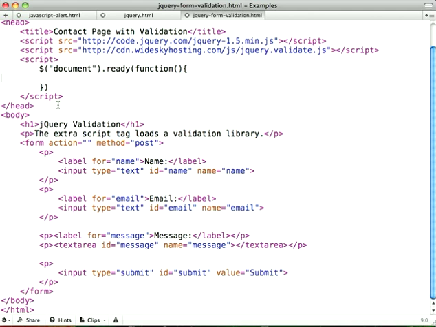So, what we're going to do with this form is we're going to write a little JavaScript that says, go ahead and validate this form. And then validate will do a whole bunch of things that are built into the library. So to start off, we're going to say dollar sign, which means we're going to do something with jQuery. And we're going to query or search for or get the form. That, and we're going to type validate. So form is our object technically, and validate is the function or method that we're running.